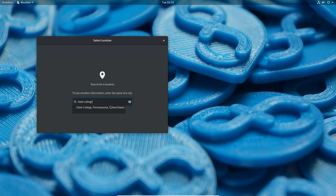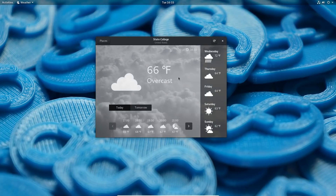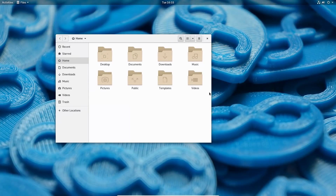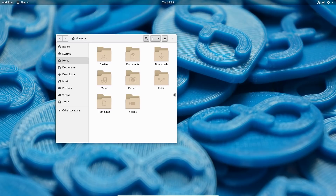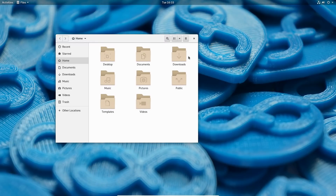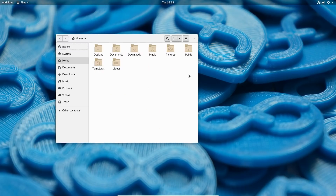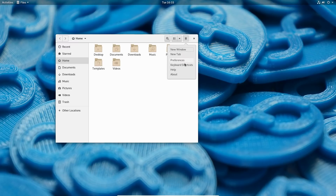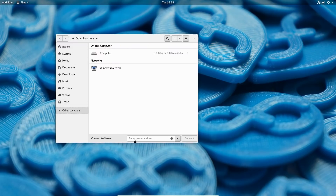Let's check the weather app — State College, Pennsylvania — 66 and overcast. It's definitely overcast out here. That's a nice weather application. There are also some adjustments to the file manager: it will automatically resize spacing. You can hold Control and scroll the mouse wheel to resize icon spacing, and you can also adjust icons from inside the view menu, sorting A to Z, Z to A, by last modified, by type, showing hidden files, reloading, or switching to list view.